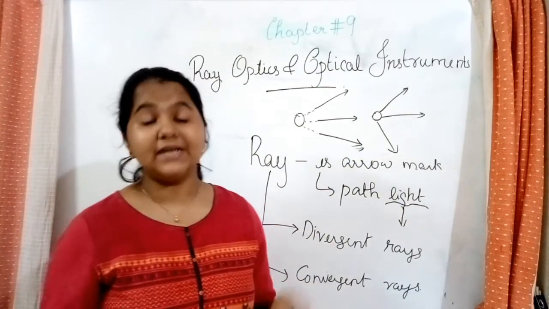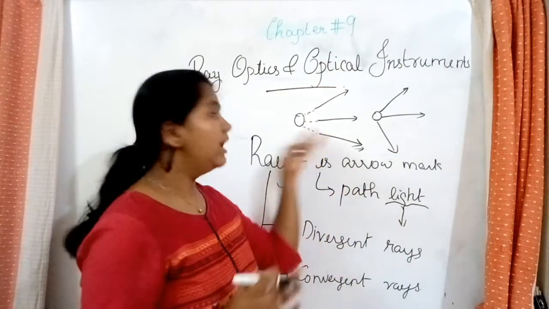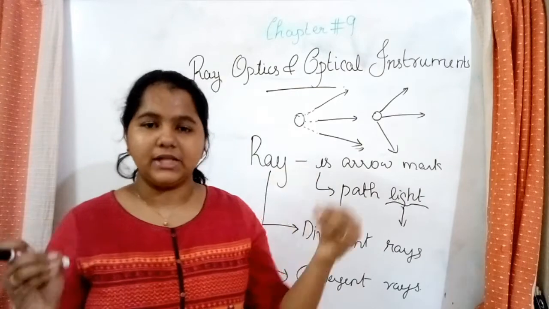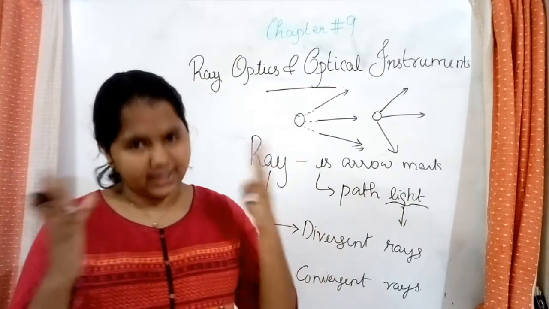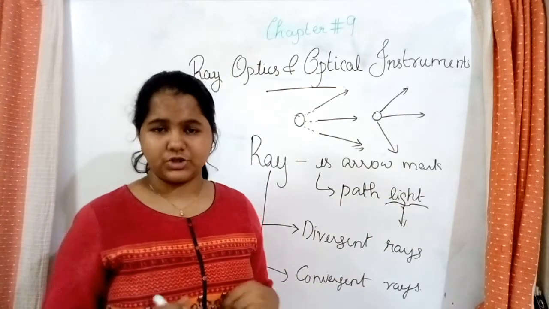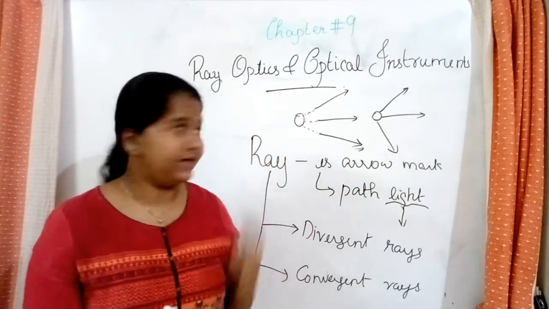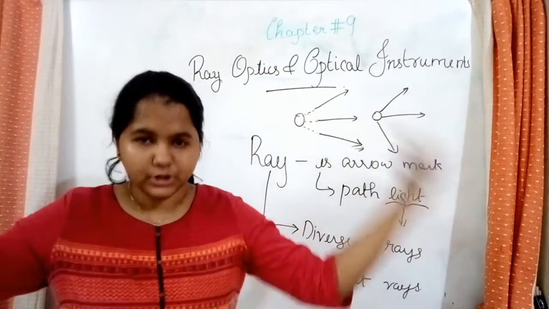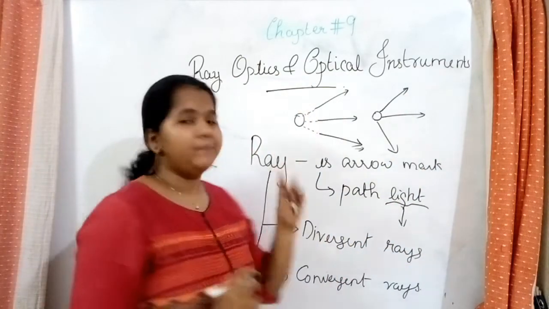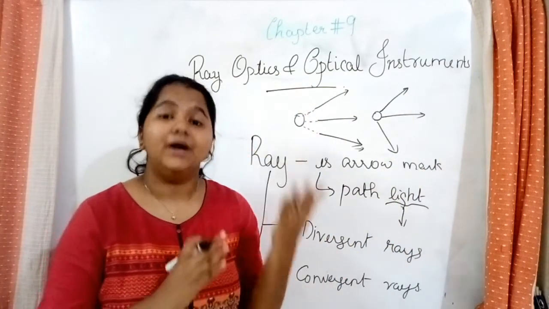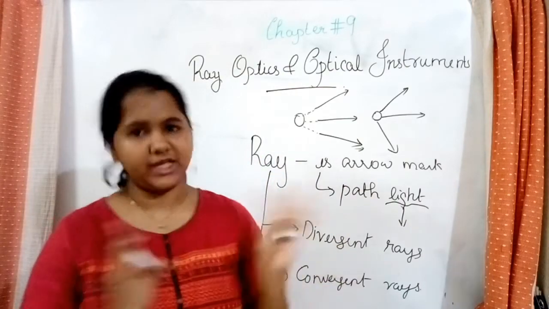Now, to talk about a convergent ray: if a divergent ray is a ray that diverges from a point or appears to diverge from a point, what would a convergent ray be? Converging means coming to a single point. Diverging means moving out in different directions. So converging means coming from those directions to a single point. Converging rays are rays which appear to converge or are actually converging.